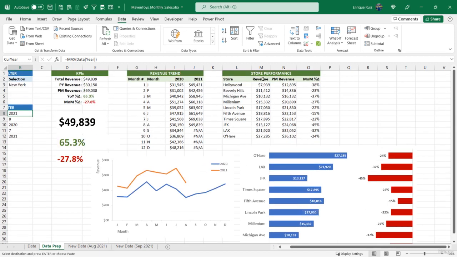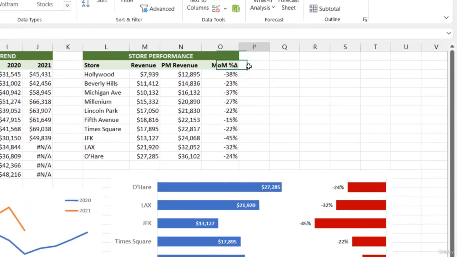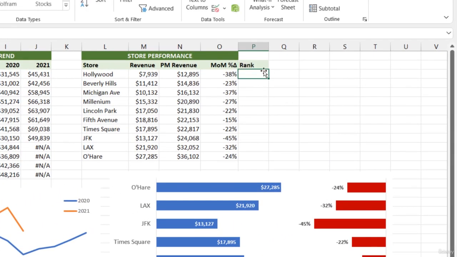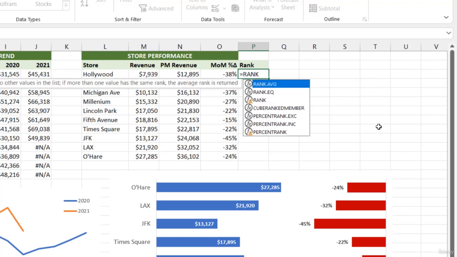Now we could just sort it manually again, but what we want is for our dashboard to be fully automated. So we are going to have to do this with formulas. And the first thing that we need to sort these dynamically is to figure out where each of these stores would rank. So let's add a new rank column, and we can use the rank function. Now, you'll see that Excel has a number of different rank functions, and they basically vary in the way that they handle values with the same rank. But in this case, it's not very likely that there will ever be a straight tie, so we can just choose any of these. I'm going to go with the first one.